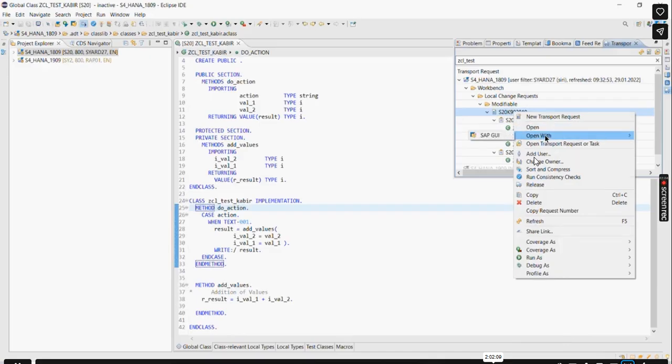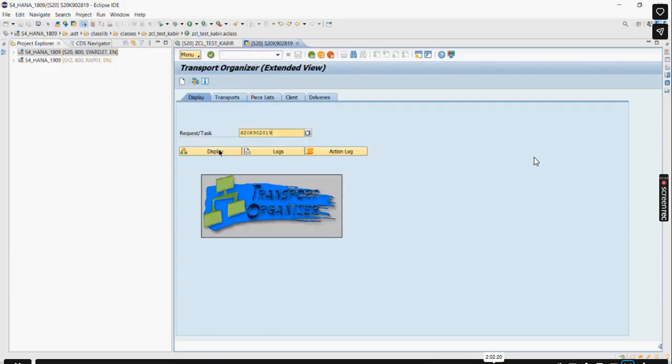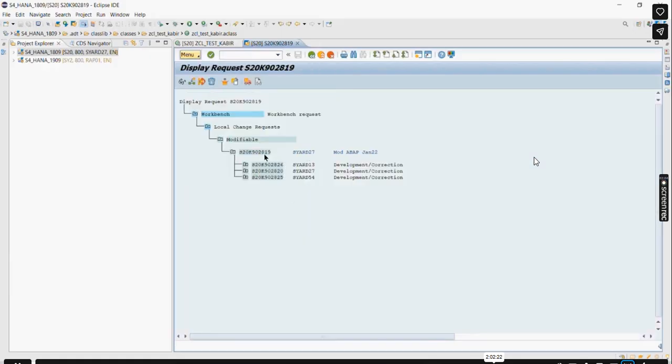So let me open this with SAP GUI and let me open the same task. So now, to everyone's answer, in case you're still having any doubts, I did not create any task. Whoever makes the changes will be captured under their own task. It's just that I have to remove the lock, otherwise that person will not be able to do that, in case you have still kept that object open.